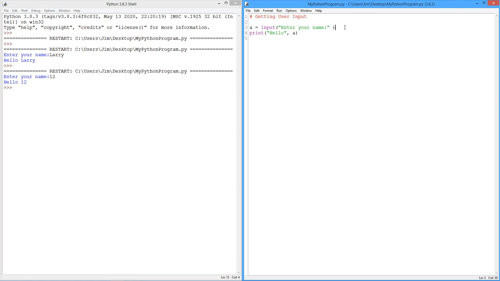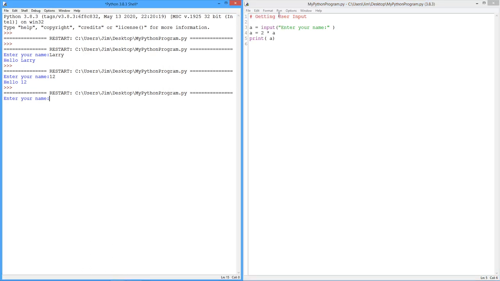Now, consider the following. What if we do some math on A? Like I say, A is 2 times A. I just want to double A. That's all I want to do, just double it. I'll get rid of our prompt over here. We don't need it. So this suggests double the value. That's what it seems like it should do, right?